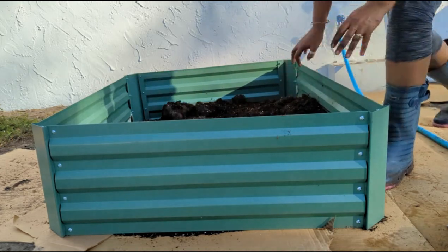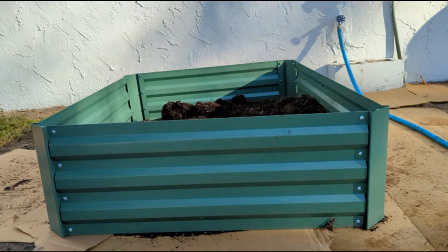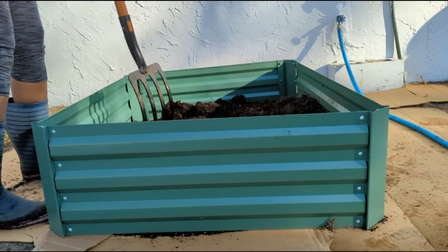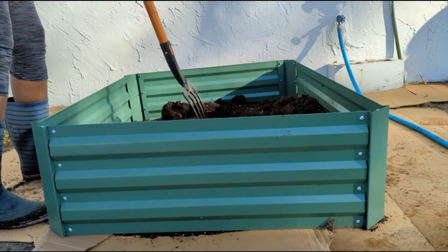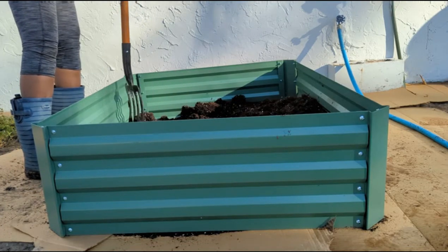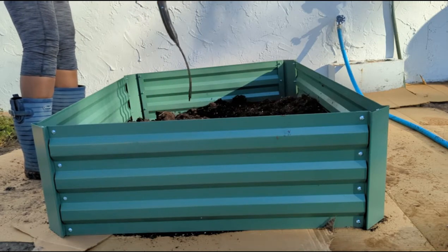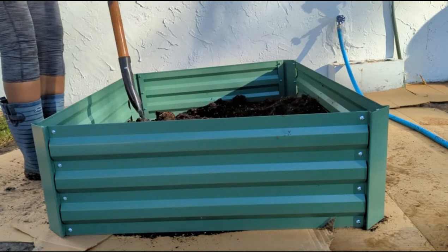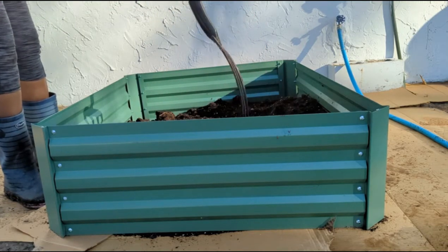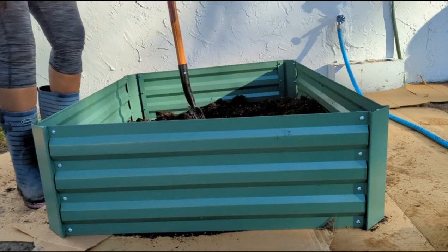All right, so let me mix this up and then add another bag. Each layer has a lot of clumps, so I am making sure I break these clumps up with each layer. Always break it up so that when the young tender roots start spreading, they can go all the way in. All right, I'm gonna speed this up now.